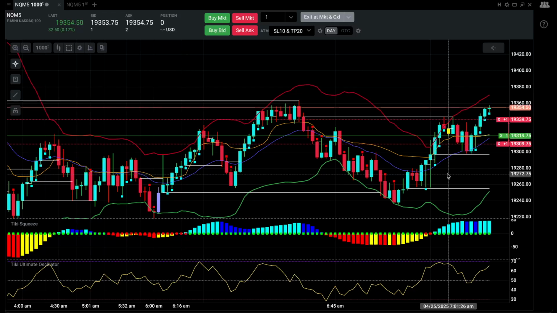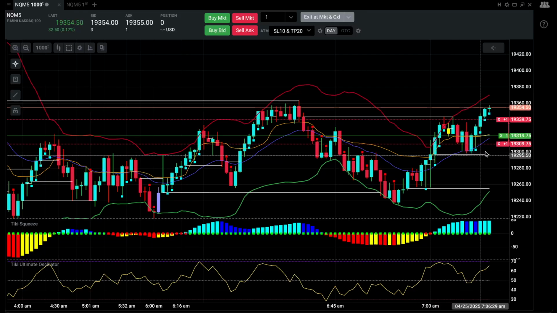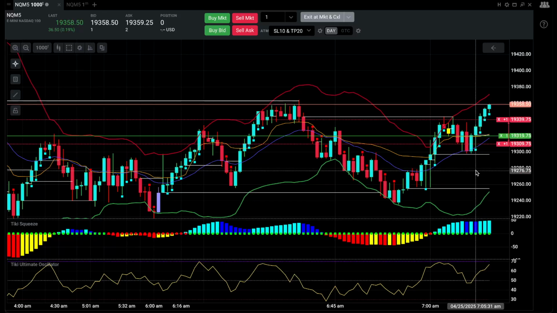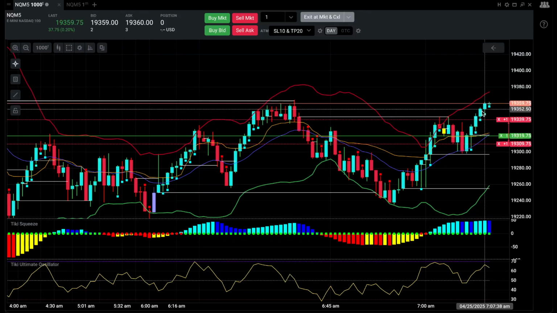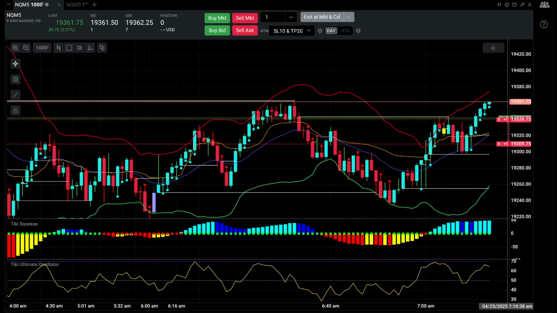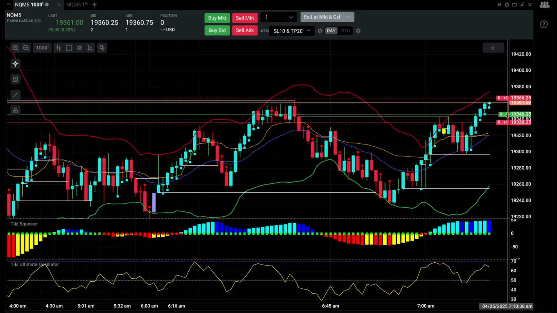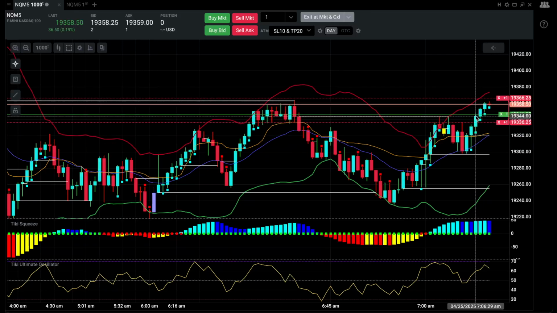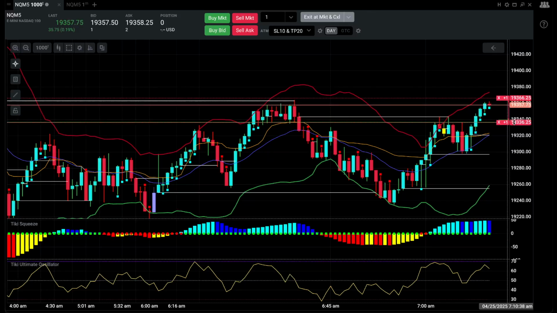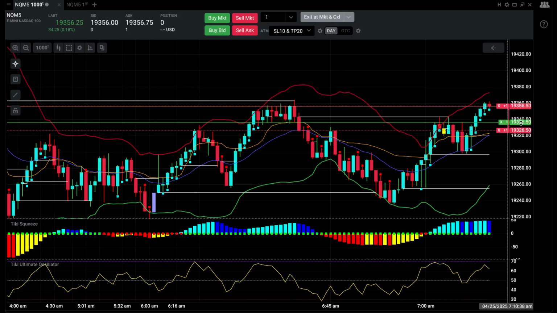So what I want to show you today is doing a pullback strategy. We don't have to wait for it to come all the way back to the comma because sometimes it won't and you'll miss out on a good run. So instead, we could do a 10-point pullback strategy. So look at a high here, and let's move this just to show you an example. Let's say the high was right here at 346, and I wanted to do a 10-point pullback strategy. I could pull this back to where my stop loss line is, and that's 10 points. And there we go. Now we've got a limit order to go long at 336.